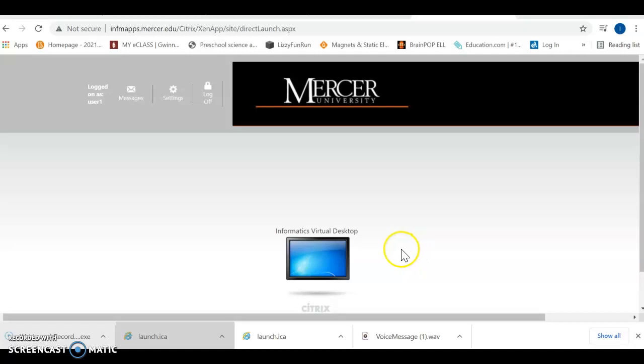Alright, in the next 15 minutes, I'm going to demonstrate how to use Bootstrap in Dreamweaver to create a template. So first we need to get on the virtual desktop.